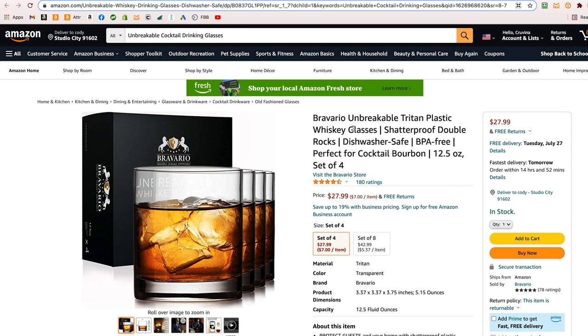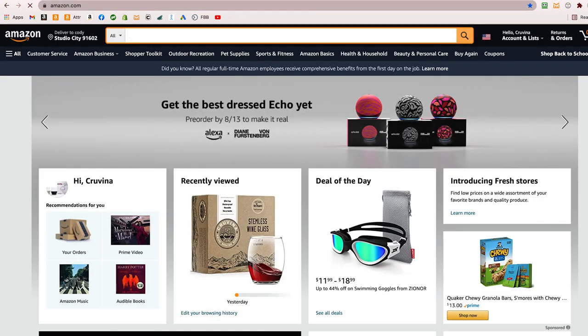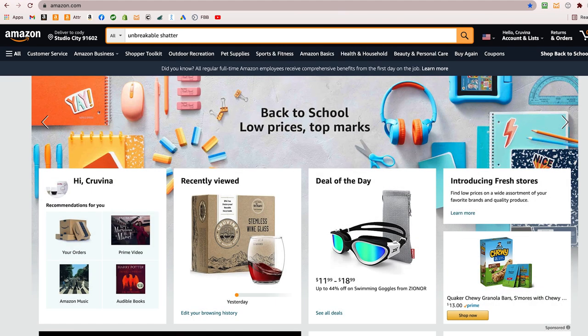Yeah, and when you guys look for the proper phrases to insert, I usually like to incorporate as many of the pieces of the phrase as possible, to pull up competitors who may or may not rank if you did a shorter phrase. If you put in just unbreakable, you may get certain competitors who are missing unbreakable. But if you had unbreakable shatterproof plastic whiskey glasses, you're now getting both sides. You're capturing those competitors that are trying to push and rank for each term.